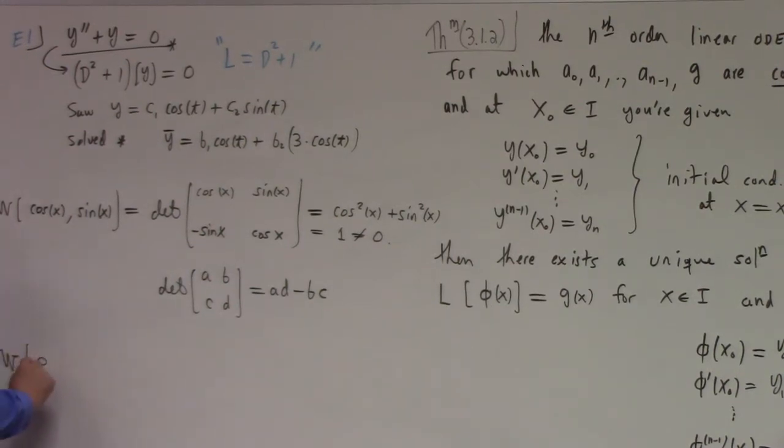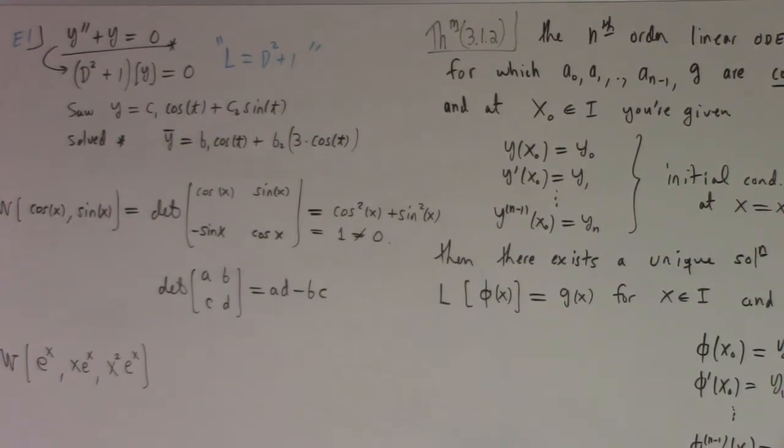This one, you might think, if we have e to the x, and we have x e to the x, and we have x squared e to the x, I may regret this, you might be tempted to think that these are linearly dependent. Because if you look at x e to the x, what is it? It's a multiple of e to the x, isn't it? It's just x times it.